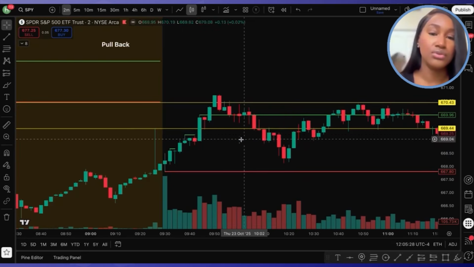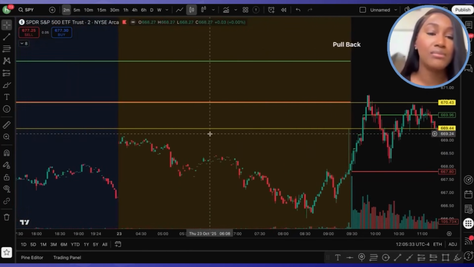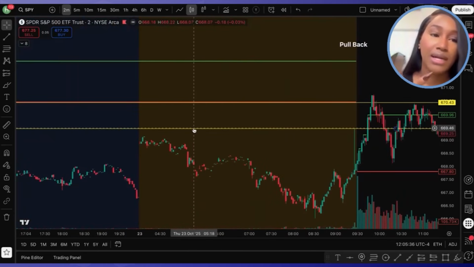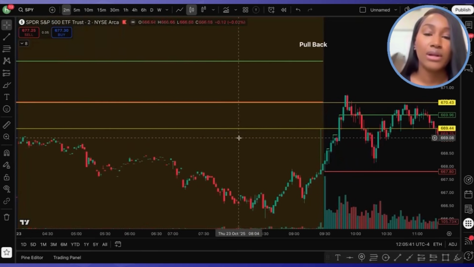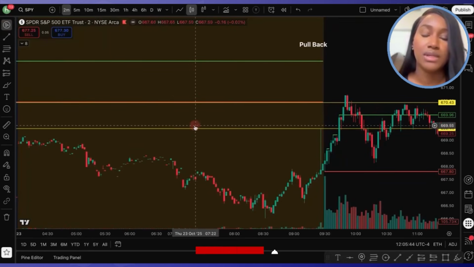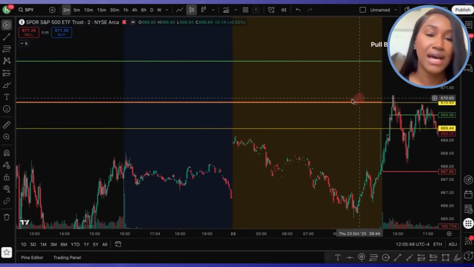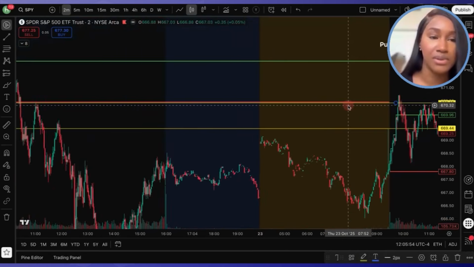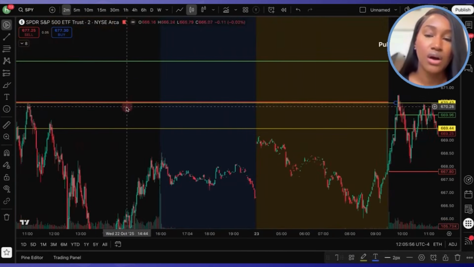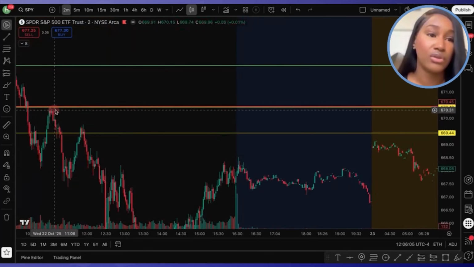what I always do, prior to getting into a trade, prior to the market opening, I mark critical levels. We have pre-market high, pre-market low, previous day high, previous day low. All right, and I want to point out my levels here. These yellow lines, I have this line came from pre-market high, and then this line here coincides with this red line, which is my ORB from previous day. And I want you to also see that price reacted heavily on the previous day when price got close to that level there, the ORB.